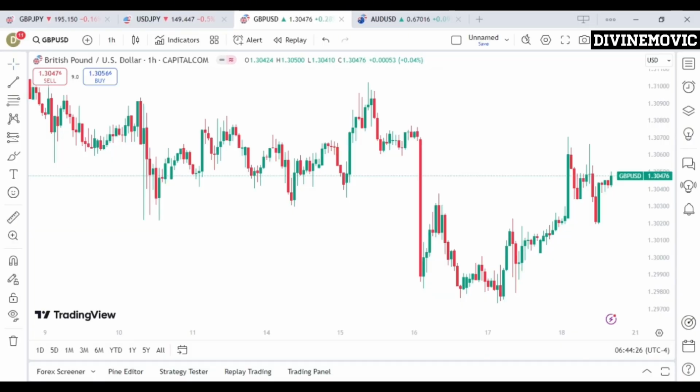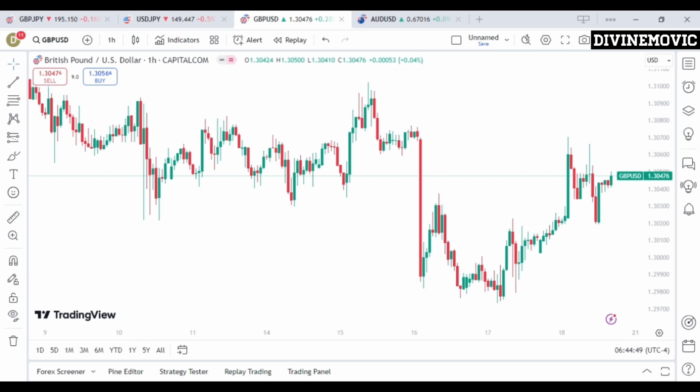I'm going to use this live trade example on GBPUSD to show you how to trade on the higher time frame and also how to execute on the lower time frame. Now, if you're able to understand what price is doing on the higher time frame, you're going to have clarity on the lower time frame. And most times, you can likely use the daily time frame and the 4 hours time frame as your higher time frames.